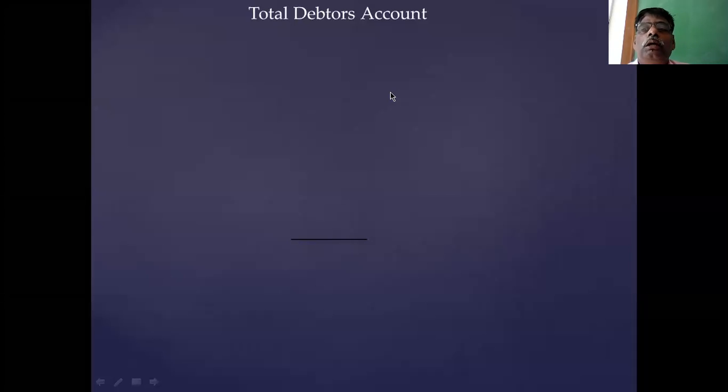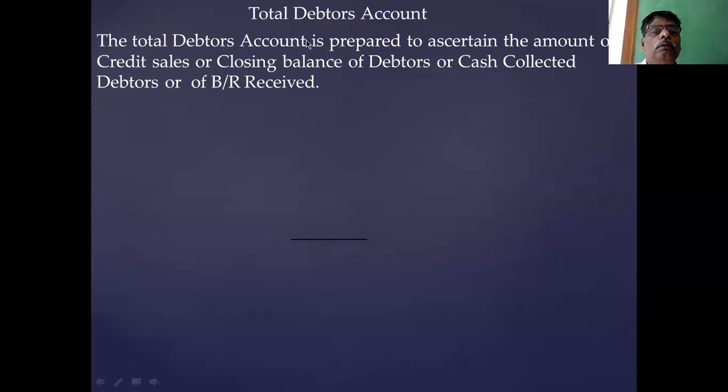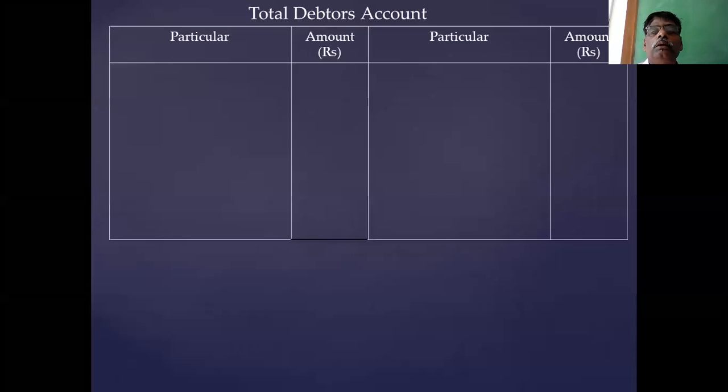Okay, yesterday I was explaining debtors account. What is debtors account? Why we have to prepare the debtors account and how to find out the missing information from the debtors account. And someone disturbed me and I stopped there. So today I will start from the starting itself. Debtors account meaning already explained. Then we see the debtors account format.